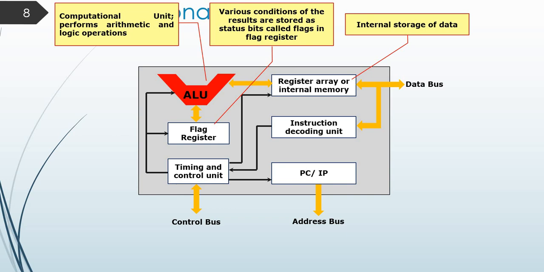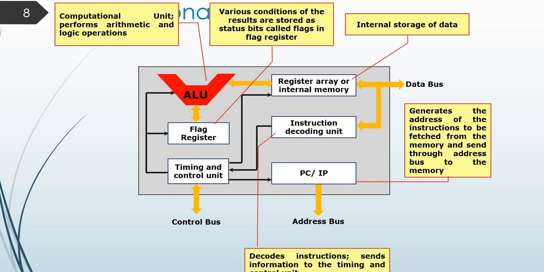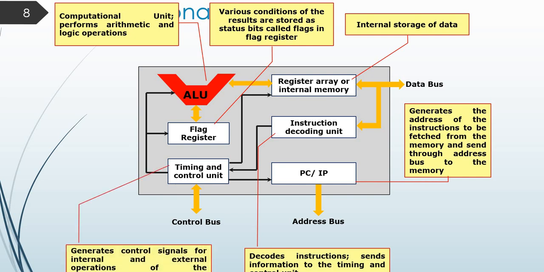The register, as I discussed already, is the internal storage of data to store 16-bit data. And we have the timing and control unit. The timing and control unit gives the read signal, write signal and the clock signal, and how many cycles it has to take; that information is given by the timing and control unit. The instruction decoder decodes the inputs: the program which you write is converted to opcode, and those opcodes are decoded in the decoding unit, controlled with respect to the timing and control unit.